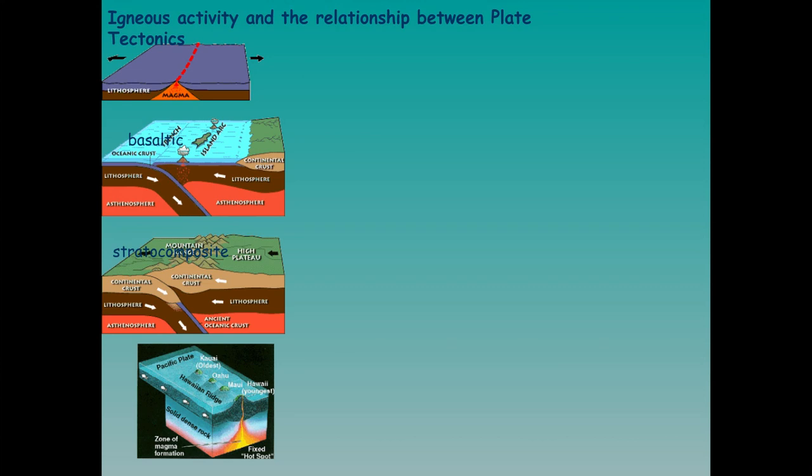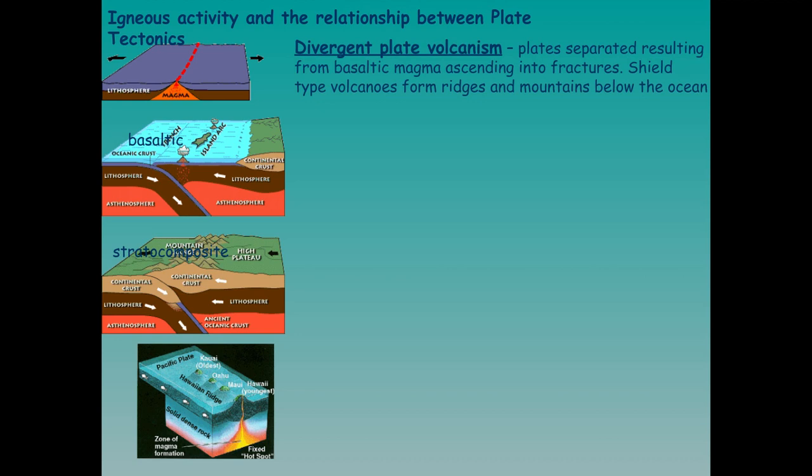And it's really related to two things: the plate boundary, in terms of how the plates interact with one another, and from the plate boundary, it's related to the chemistry. And so really, if you haven't realized this yet, the Earth that you live on basically is one big chemistry set. So if we look at divergent plate volcanism, here we know that the plates are being separated, they're being spread apart.